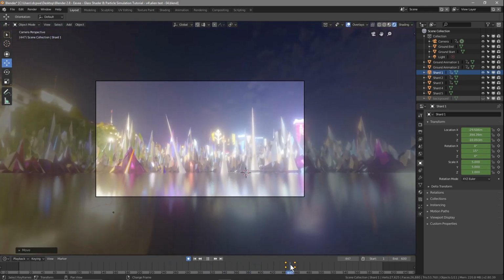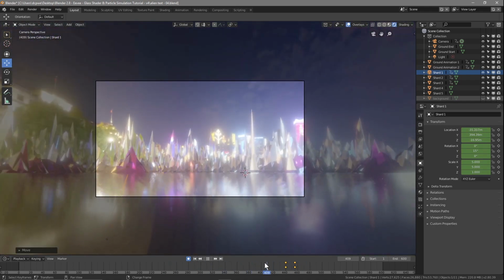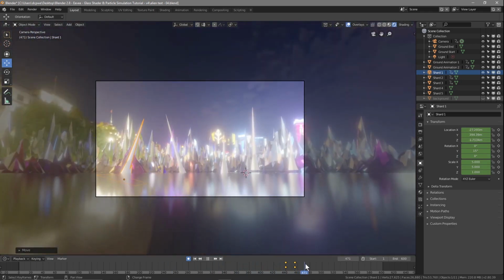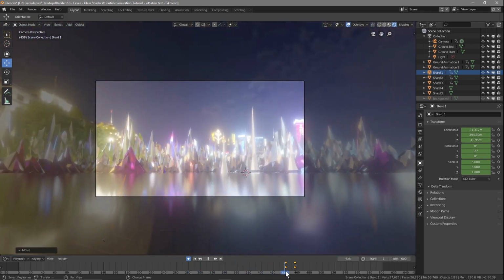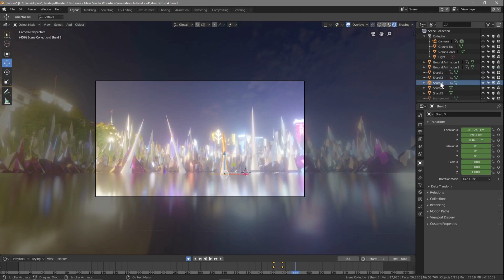So you can imagine these shards are going to pop out of the floor like this, almost like daggers or something. So we've done shard 1, 2, 3. Let's do shard 4, and then finally we'll do shard 5. So they're a bit random, but that's what we want. We don't want it to be like in a sequence or anything. So we'll click on this one. This one's a bit shorter.